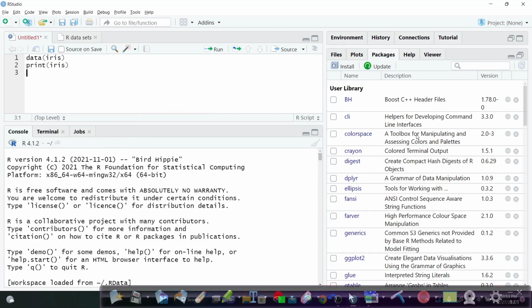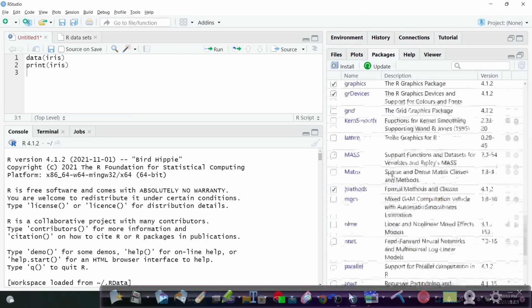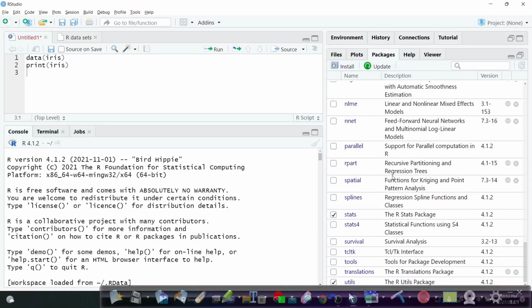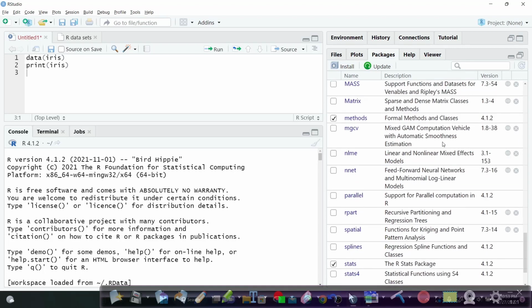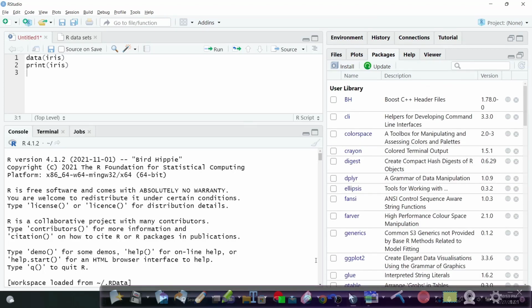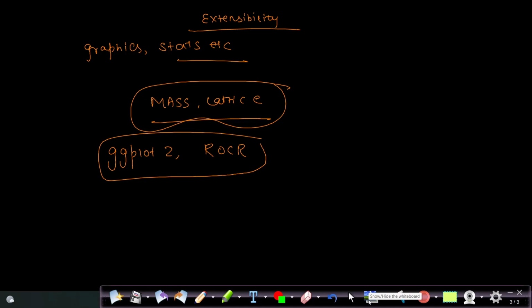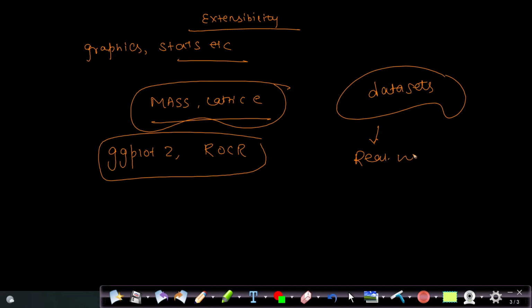When you click here, all the packages will be shown here, like stats, which already comes with this. I talked about the data sets, the real world data sets that come with R when you install it.